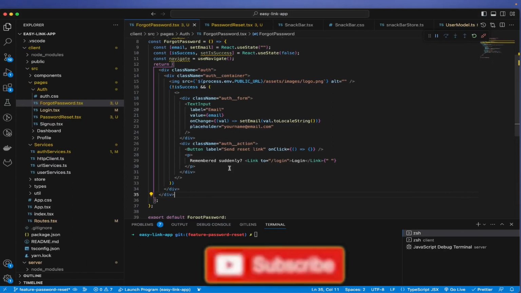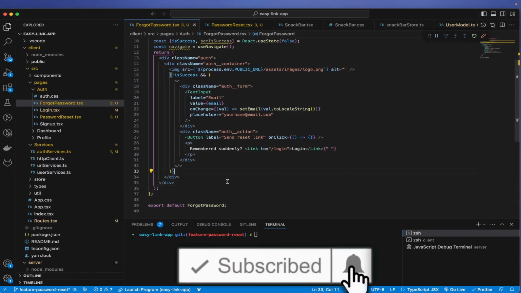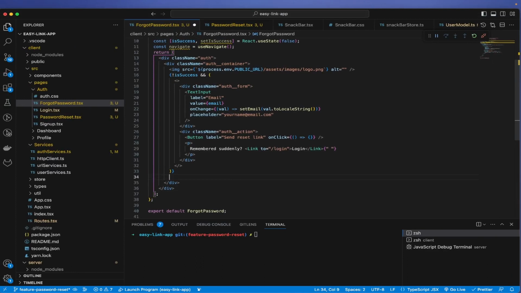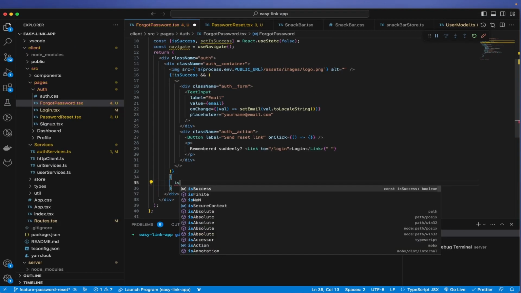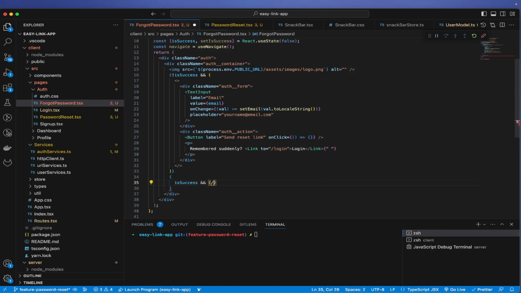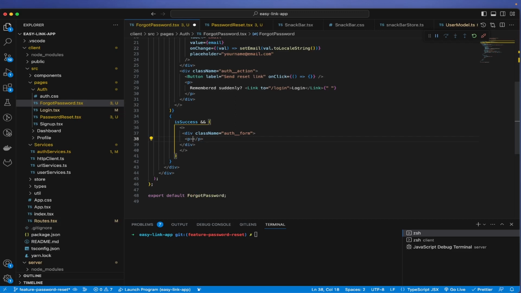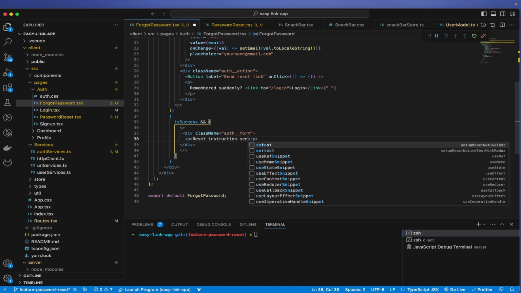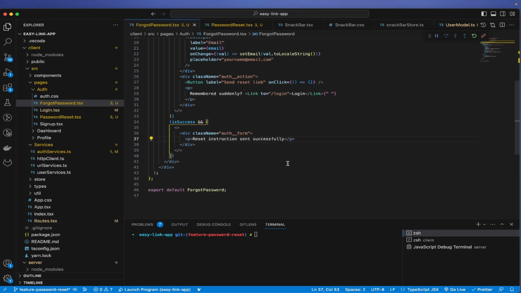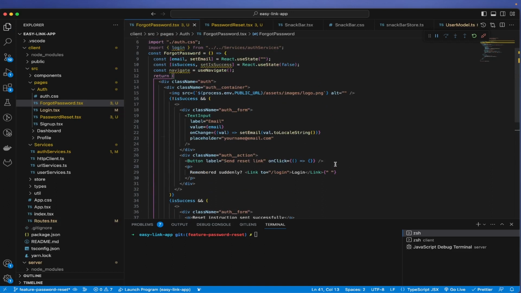However, if we have is success, in that case we do want probably this auth form, but here I just want to say reset instruction sent. Okay, so that was everything.